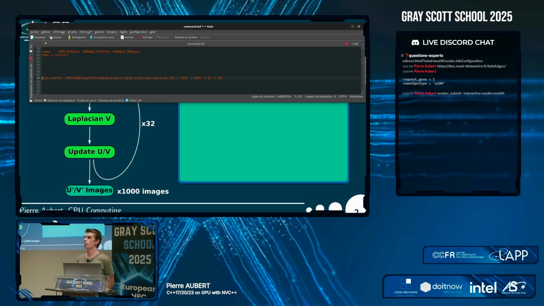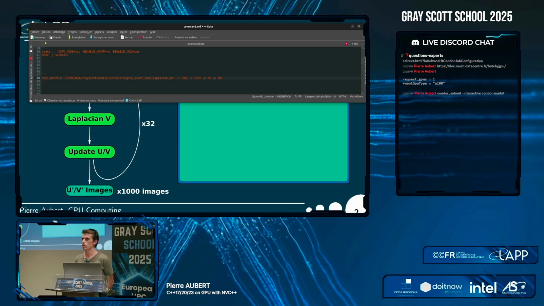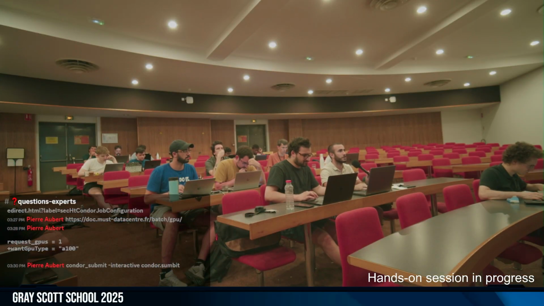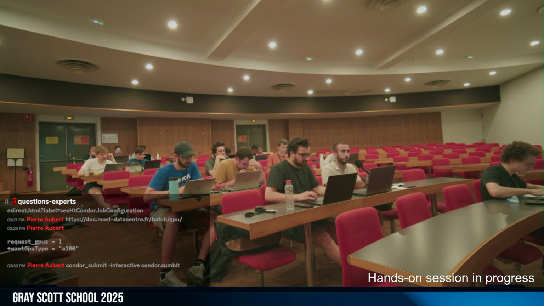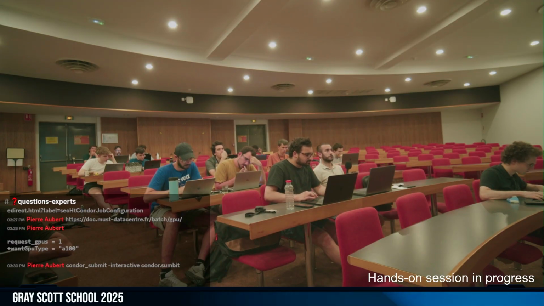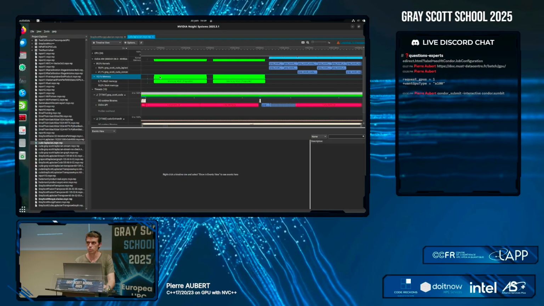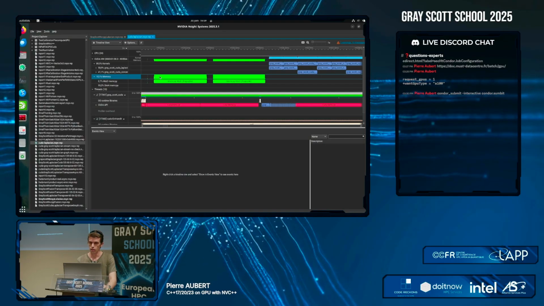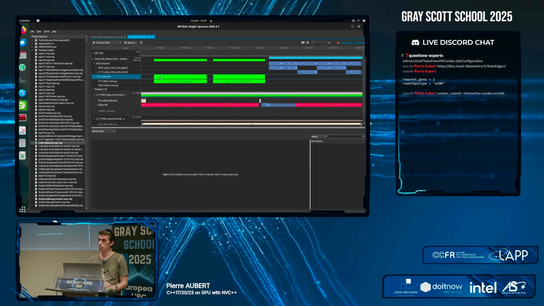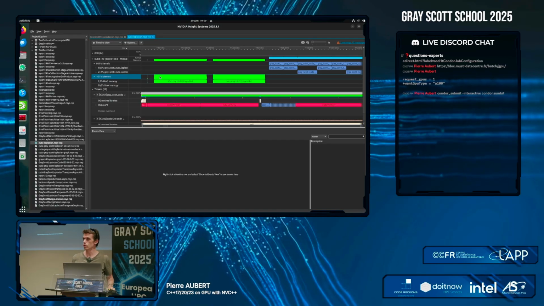Sorry, I forgot the name of the profile that we have. Once we have this file, how can we open it to have the same view as you? In fact, you are obliged, I think, maybe if you forward X on your SSH, but I'm not sure it's a good idea. If you have Nsight, it's a package, so you can just install Nsight.